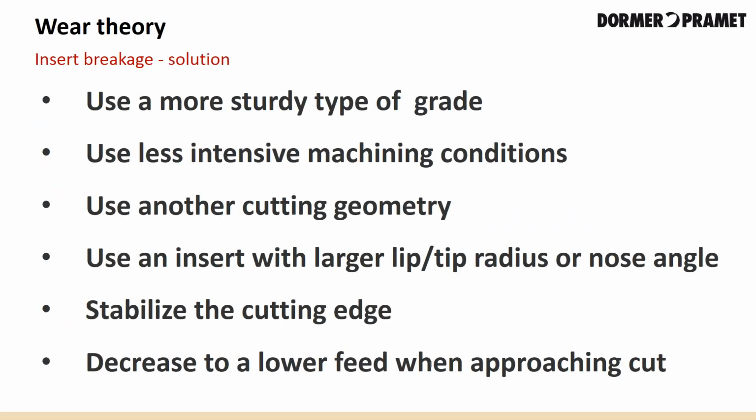To help diminish the effects, we can use a more sturdy type of grade, use less intensive machining conditions, use another cutting geometry. We can use an insert with a larger lip or tip radius or nose angle. We can try to stabilize the cutting edge, decrease to a lower feed when approaching the cut as well.